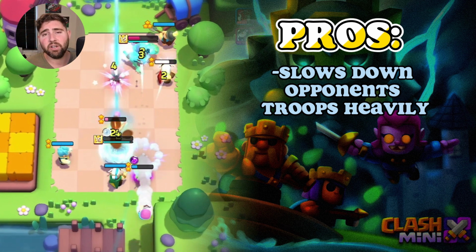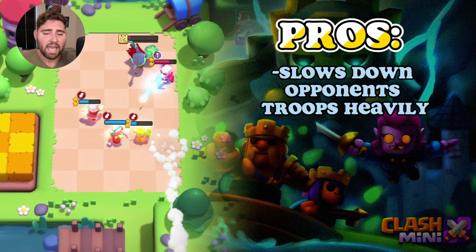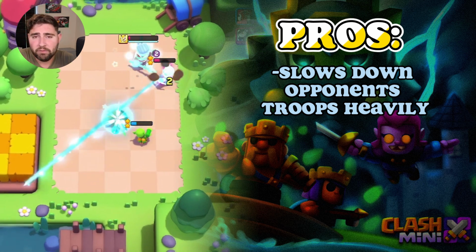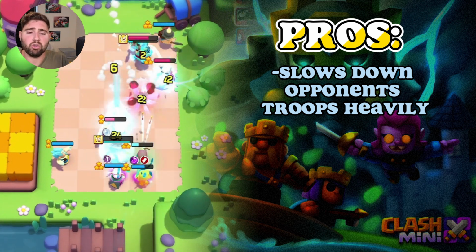This is very, very important because you need to slow down the opponent before it is able to clear out your minis, and the more they are slowed, the slower they will be moving around the map. You have Countesses, you have Wave Masters, you have Bandits that are zooming around the map. The slower they are, the longer it takes.